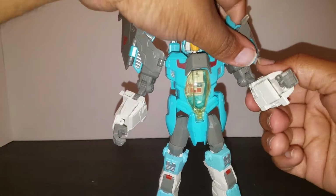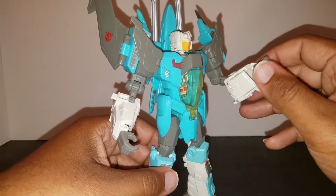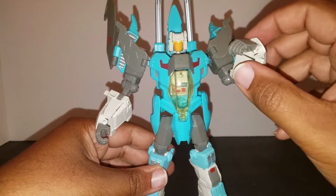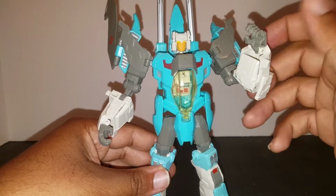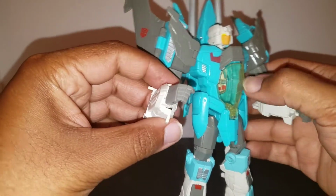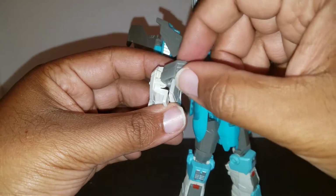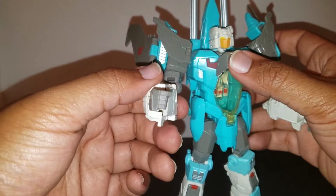As for hands, I don't know if this is all copies. Keep in mind I got mine secondhand. It's a little loose here. You get a little bit of the Frenchman wave, you know. On the other side, it was even looser. So I took a little piece of paper right here, as you can see, and just kind of crammed it in there to keep it even more stable. But yeah, fair articulation, same on both sides.